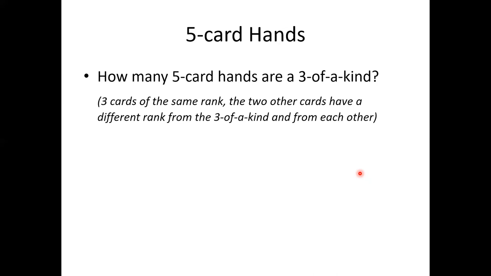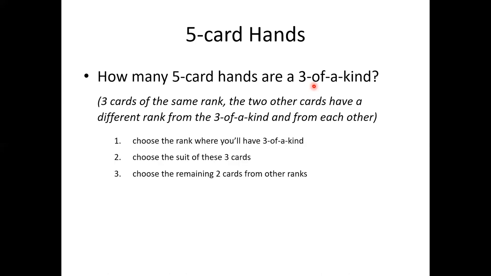It's just that we will specify these constraints every time, but you might not read or parse them quickly. So you should be aware that these constraints are there, and get attuned to the fact that three of a kind means just three the same, and the other two are not one of those and also different from each other. Okay, so now you count them.